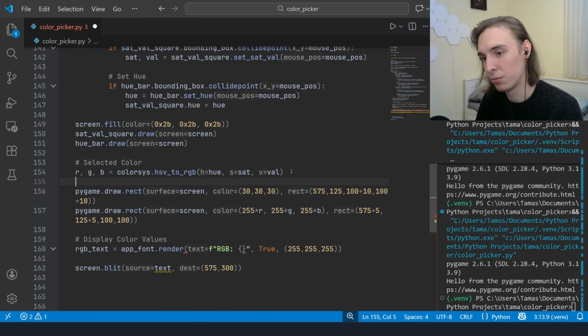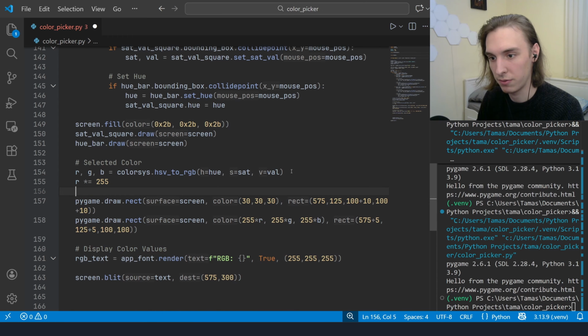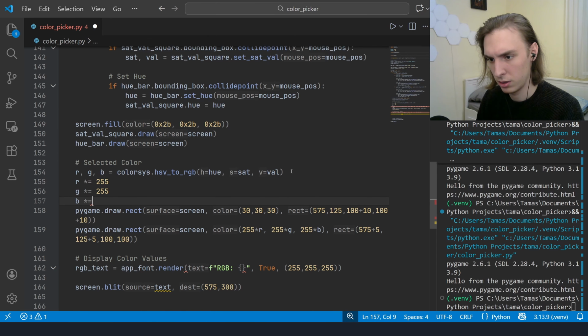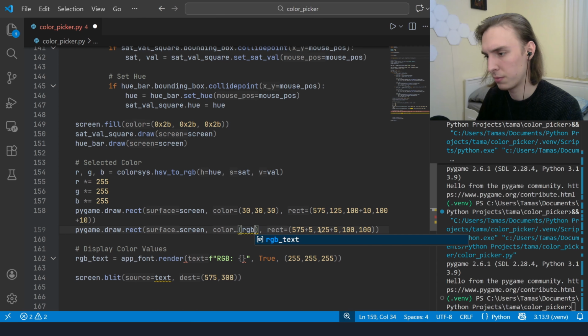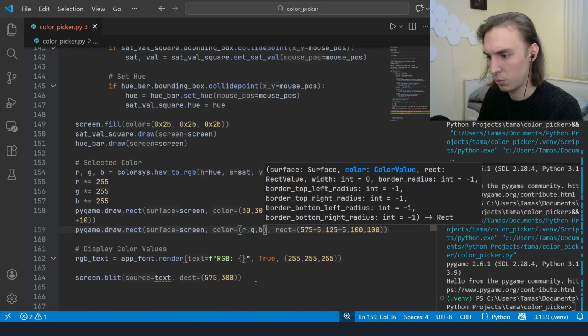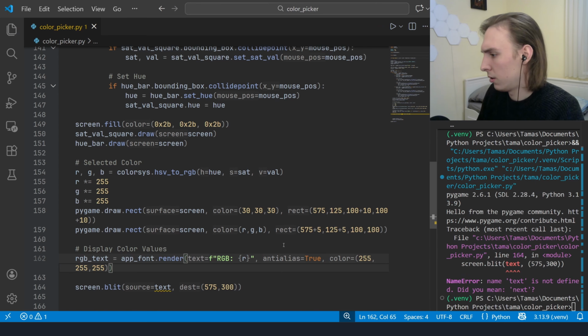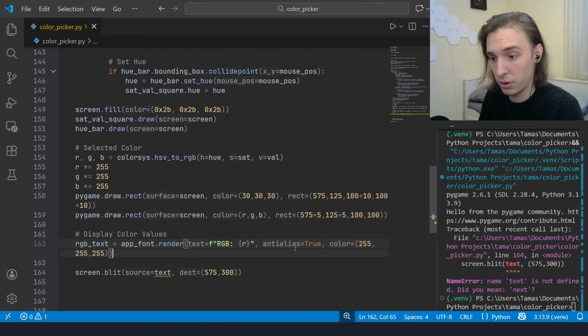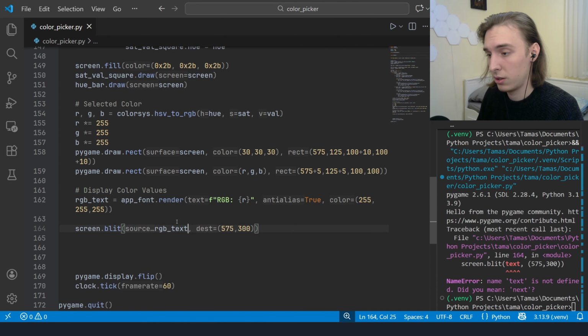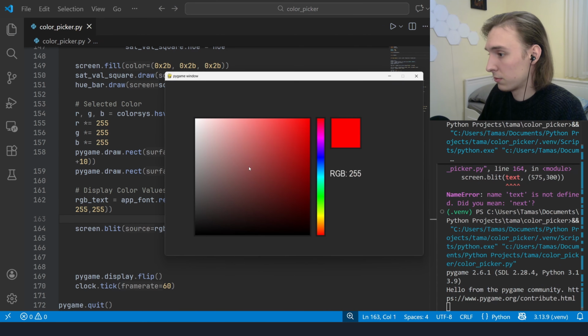So I do R times equals 250. I can't do that, right? G 255 and B 255. And then in here we have just R, G, and B. That does work, and now I can just pass in R. Oh yeah, I need to update. Okay, wonderful. So that's that. RGB.